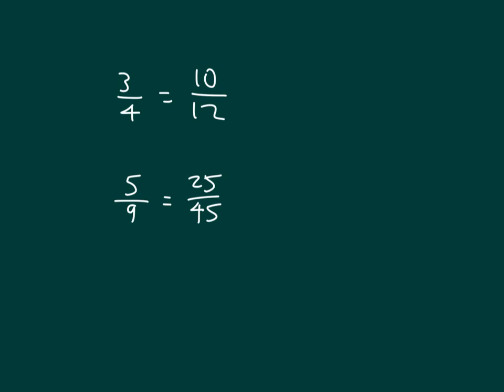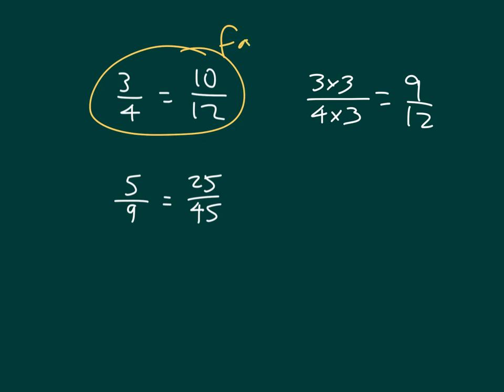And I'll show you two more problems that are similar to the other ones. Does 3/4 equal 10/12? Well, let's see. We're going from fourths to 12ths, so that'd be triple the amount. That's 4 times 3, and then we would still have to have 3, which was our numerator, times 3 as well. 3 times 3 is 9, 4 times 3 is 12. So it's actually 3/4 equals 9/12, not 10/12. So this one here would be false.